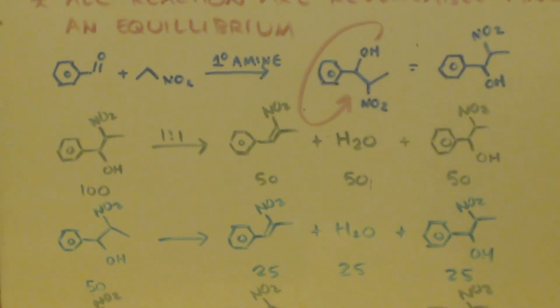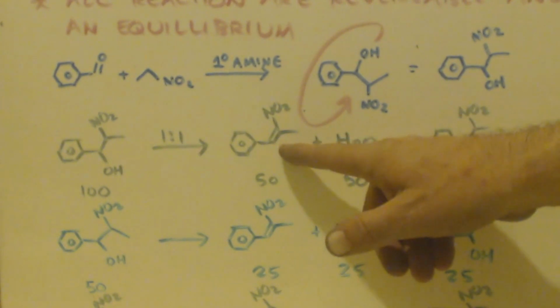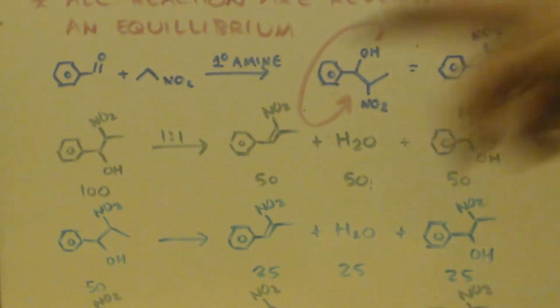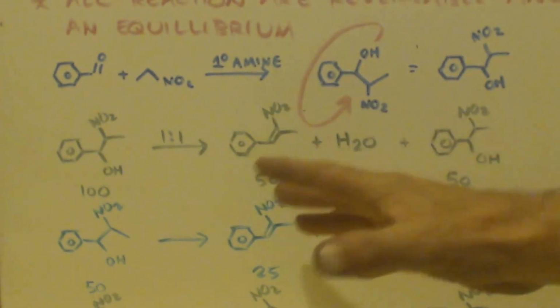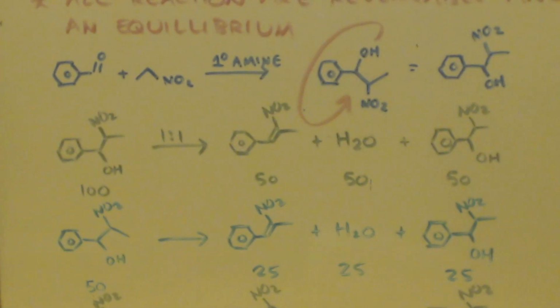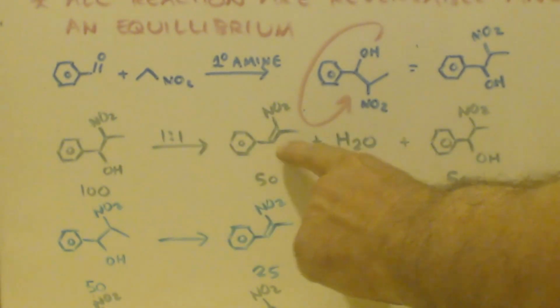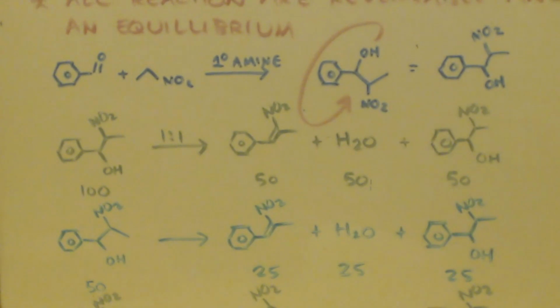But if we heat it up and we start refluxing it after we add the amine, this is going to start dehydrating into our product, right? Or nitropropene. I'm making up numbers. I don't know what the ratio is, but let's say it's a 1-to-1 ratio for the equilibrium. That means this will keep making this until there is a 1-to-1 ratio between the water and this.